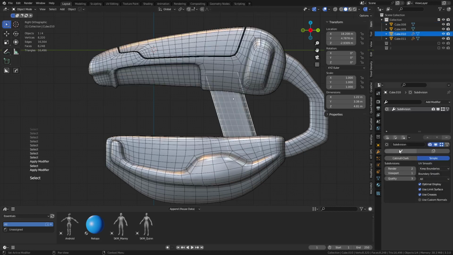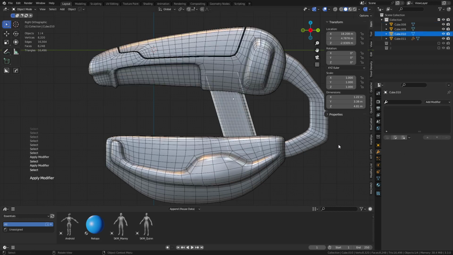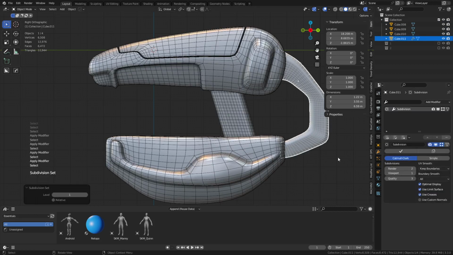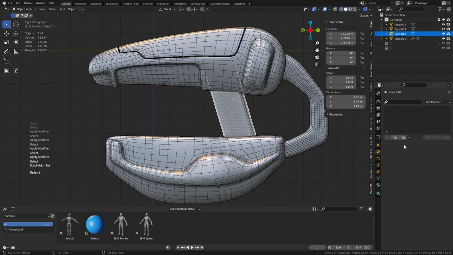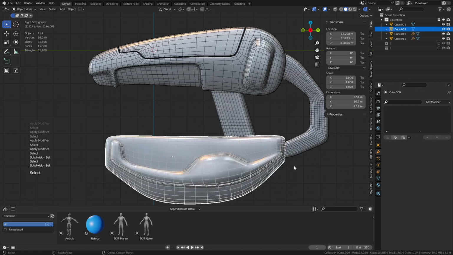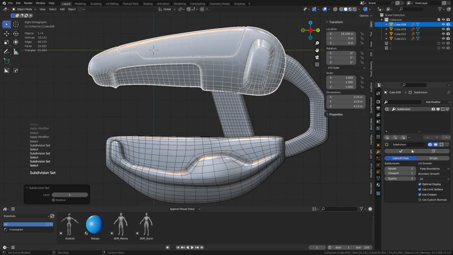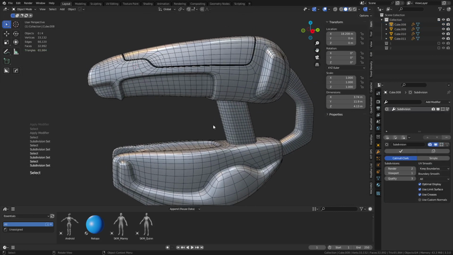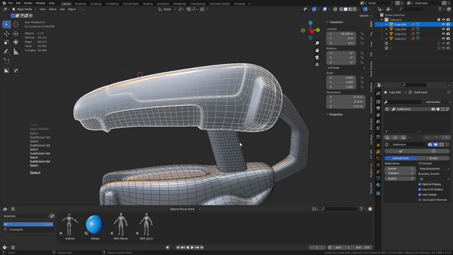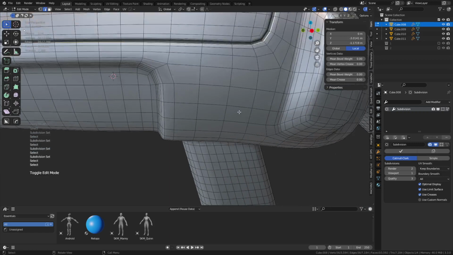Top one isn't too bad. These ones are probably fine. We're just going to apply them anyways and reset them because we can add details to these, basically creating our own grid to work off of. We can shift and modify that grid however we see fit. So we're at level 1s now. You can see everything's getting much more detailed.